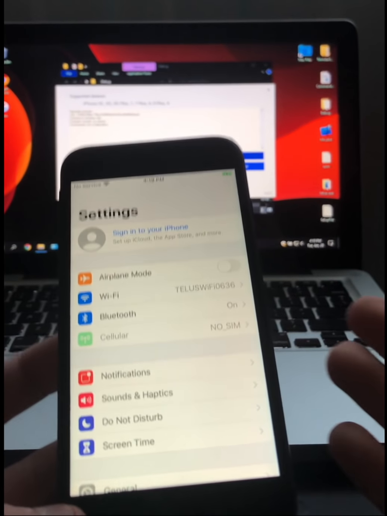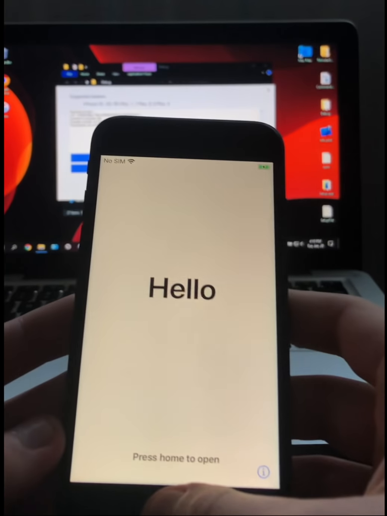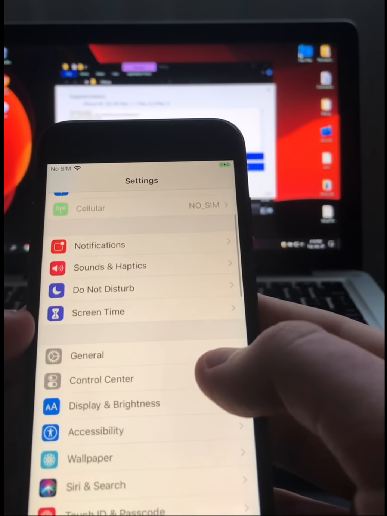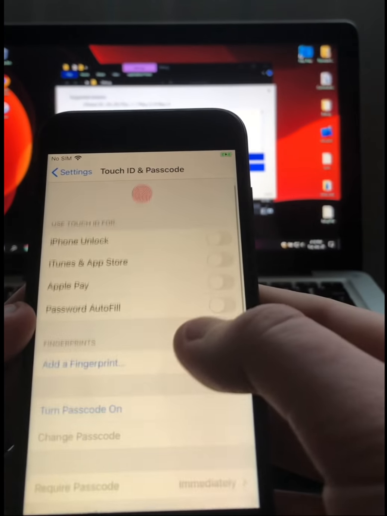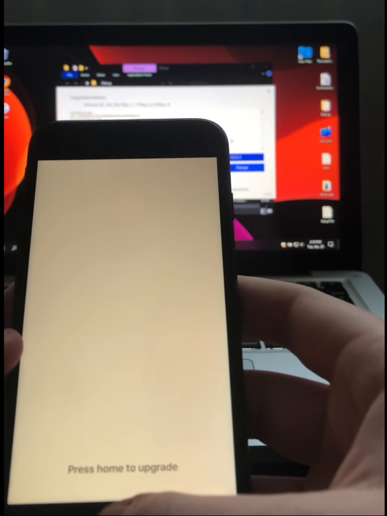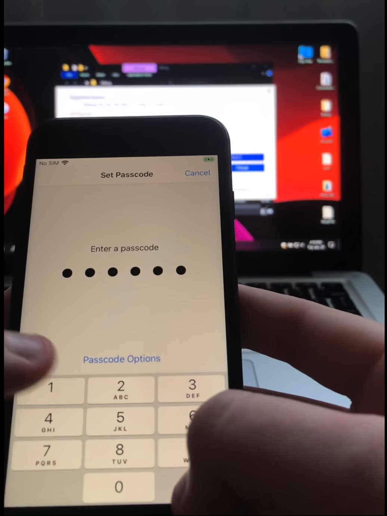As you can see, it automatically renamed it all and made it go into the Preferences app, which is another way to bypass it, but it does it for you. And basically what you have to do is set up a password. So I'm going to go with 11111 for now.